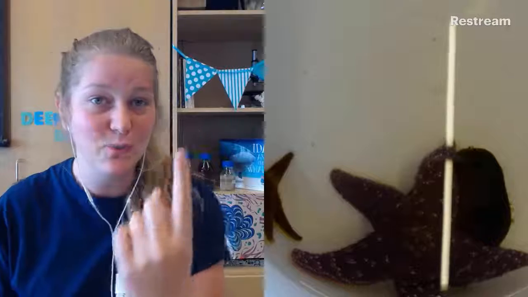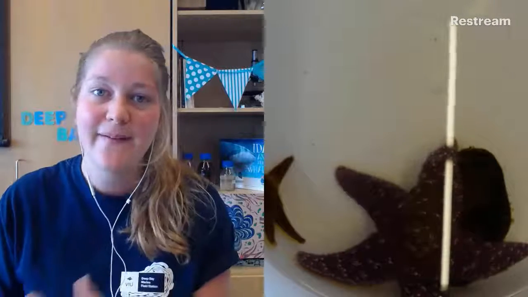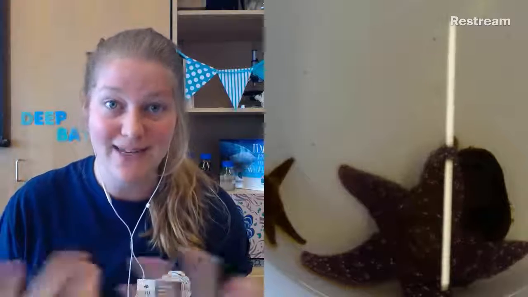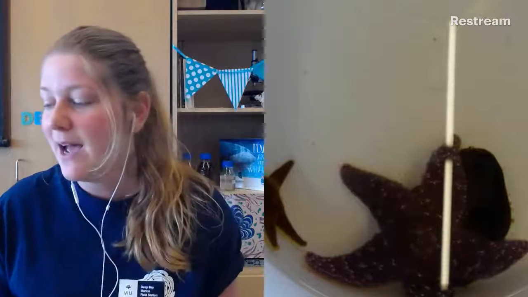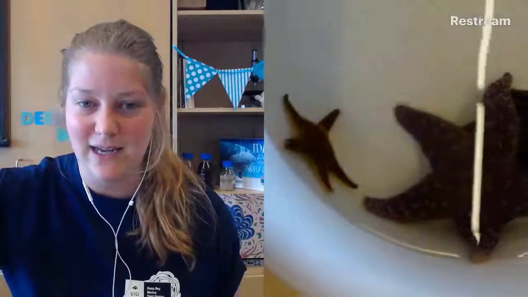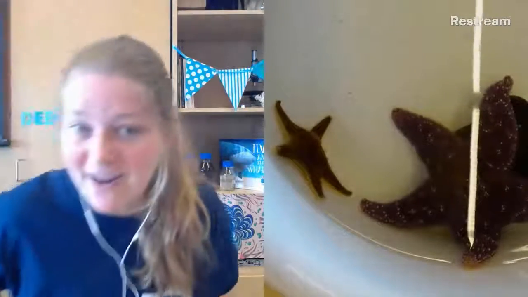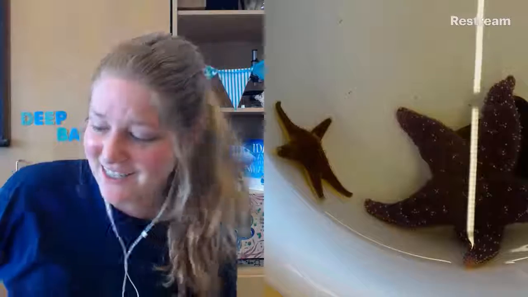A mild case would actually be maybe just 1 arm that's missing, 1 small lesion maybe. So it's just a little bit of evidence of sea star wasting. And then a healthy sea star would be what you are looking at right now. So these are healthy sea stars. This is the ochre and the leather sea star. They are healthy. This is what we want to see in a sea star.